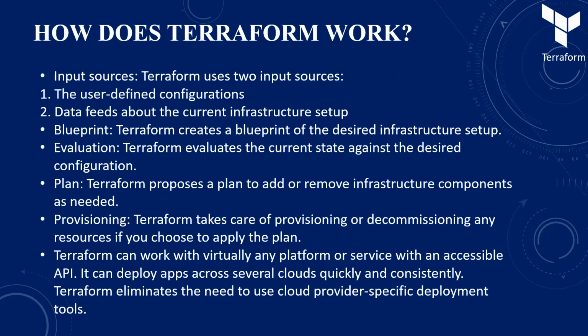So how does Terraform work? Terraform uses two input sources: the user-defined configuration and the data feeds about the current infrastructure setup. Firstly, Terraform creates a blueprint of the desired infrastructure setup. Second, Terraform evaluates the current state against the desired configuration. Next, Terraform proposes a plan to add or remove infrastructure components as needed. Further, provisioning: Terraform takes care of provisioning or changing any resources if you choose to apply the plan.